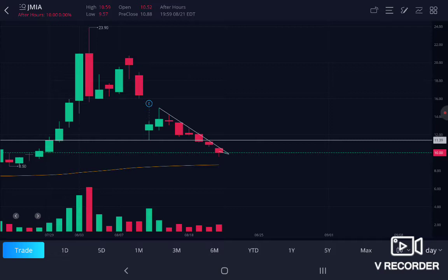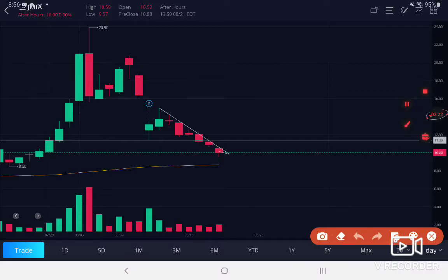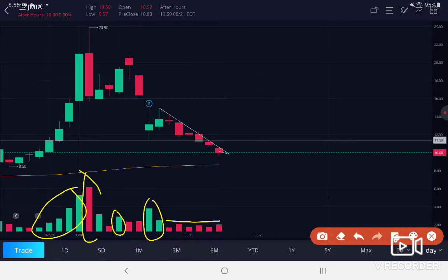Second signal is the amount of days in a row that it's gone down. And you will notice that it's gone down on lower volume. You see right here, much lower volume than the up days, even this day. All these up days, strong volume. Of course, we have this day where it topped out. That's normal for that. But you can see lower volume selling. That's good. And so all good signs.